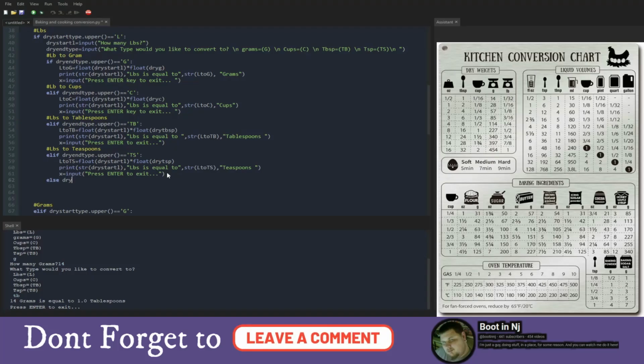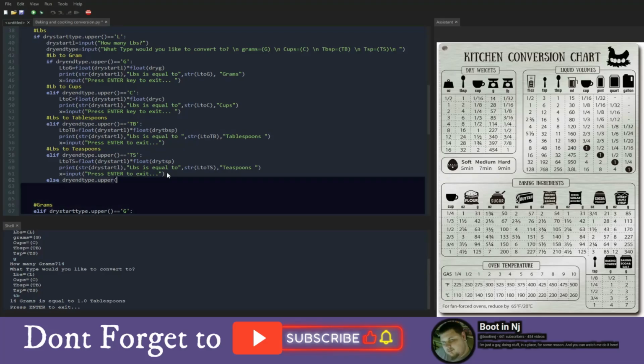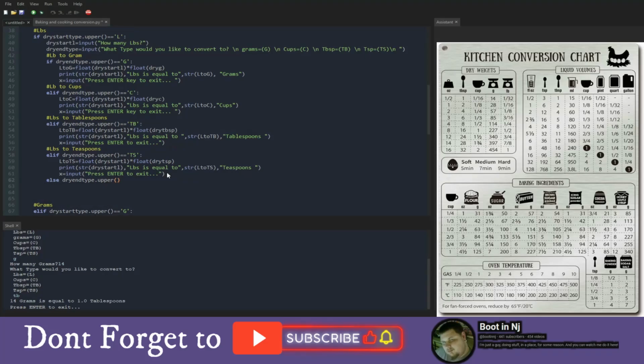Else dry end type dot upper. Couple of these equals OZ. Forgot to make that a string.